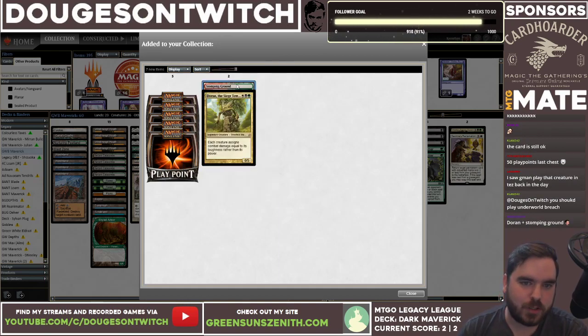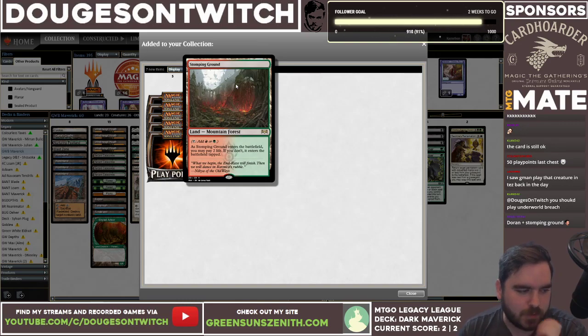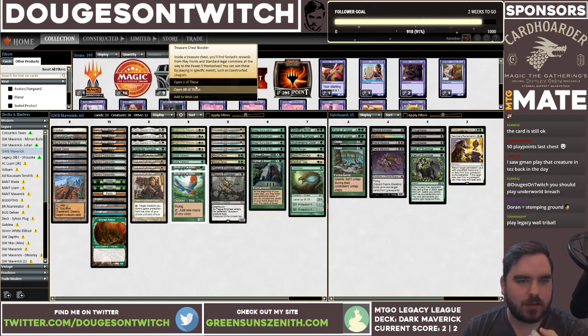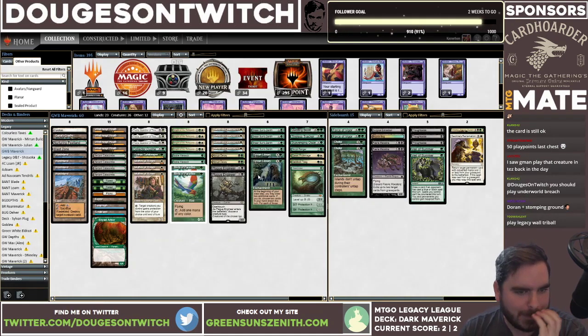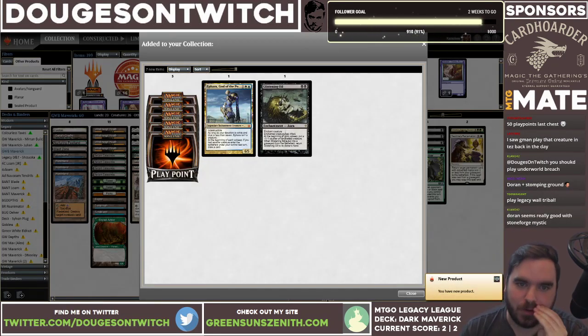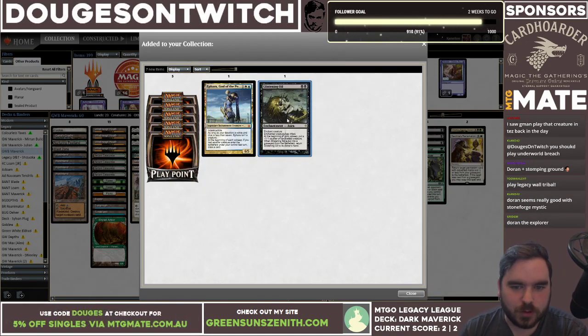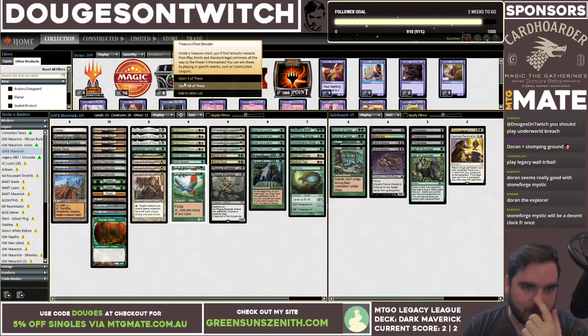Yeah, I should play Underworld Breach. I might play it in Highlander. That'd be pretty fun. Doran and Stomping Ground. I guess Stomping Ground isn't too bad, I don't think. I think Stomping Ground is an okay kind of card. Here we go. Here are the gods. This is where the money is, people. Glistening Oil? Yes. Infect. Bring it.